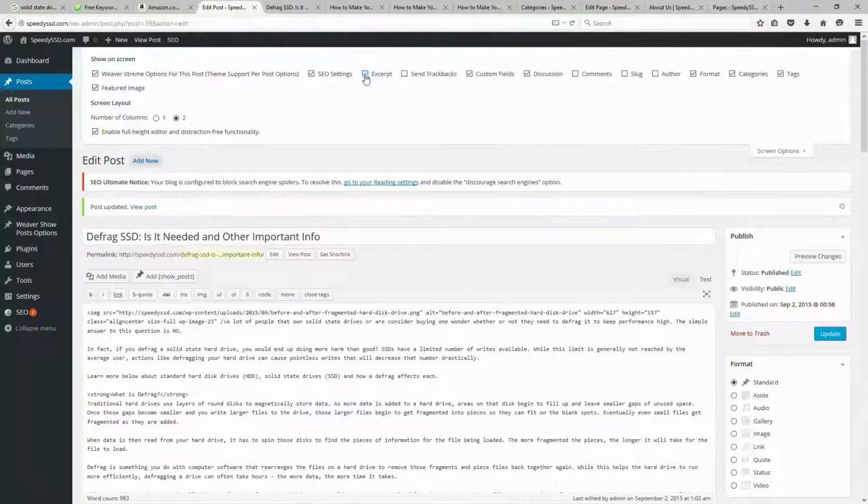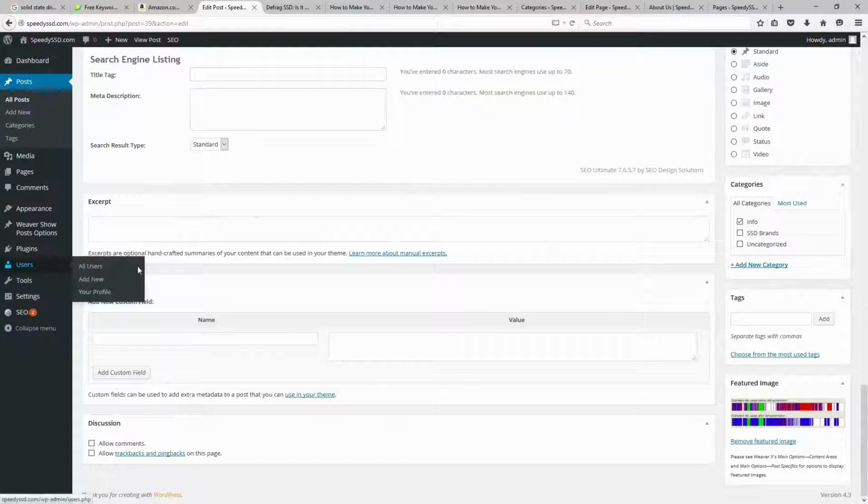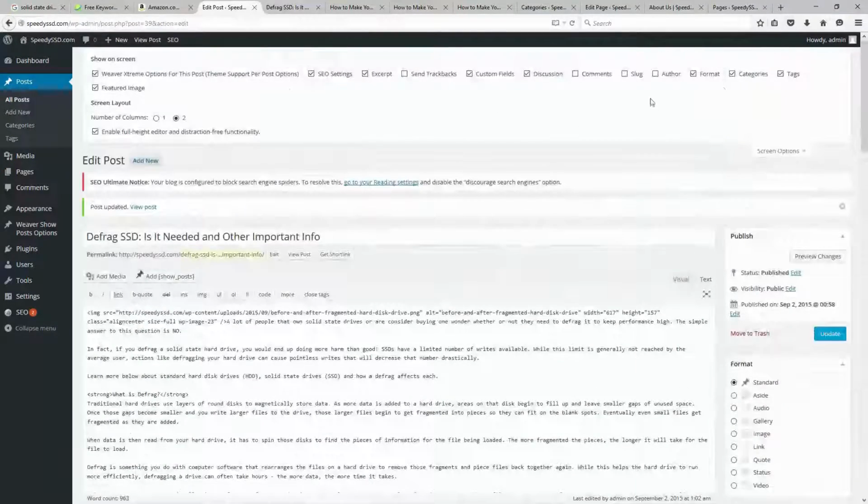And you can change what actually gets displayed by just clicking on the checkboxes. So look for excerpt and just click on the checkbox, and then you can go back down below and it'll automatically be showing up there for you. By default, though, I'm wanting to say that this is actually hidden by default, so I'm pretty sure you will need to change these screen options to get it to show.